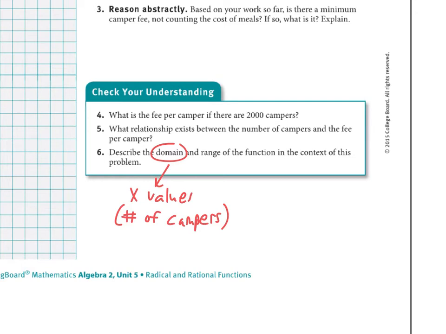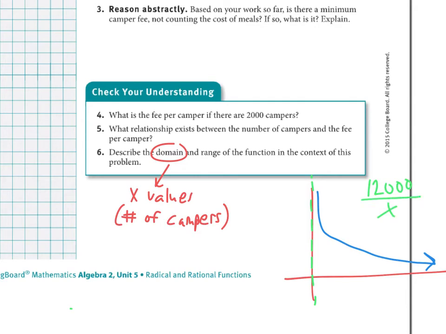So when we graphed this thing, the x values we are interested in, the graph ends up looking something like this. We couldn't have 0, right? X couldn't be 0. What you'll notice is that when x is 0, which would be right here, this graph doesn't have a y value. If you think about why, the equation is 12,000 over x. If x is 0, you think about 12,000 divided by 0, and it should jump out at you. We can't divide something by 0. So for this situation, the number of campers would need to be greater than 0. We can't have it negative.